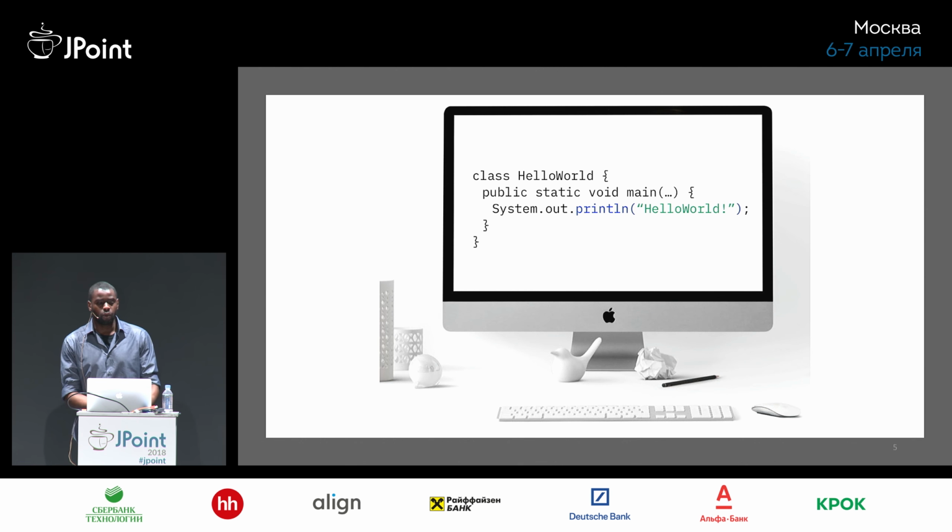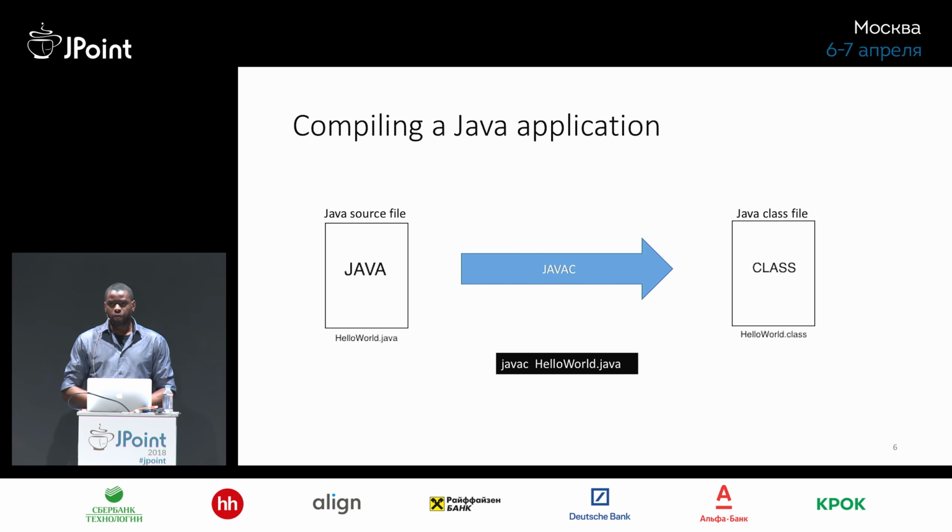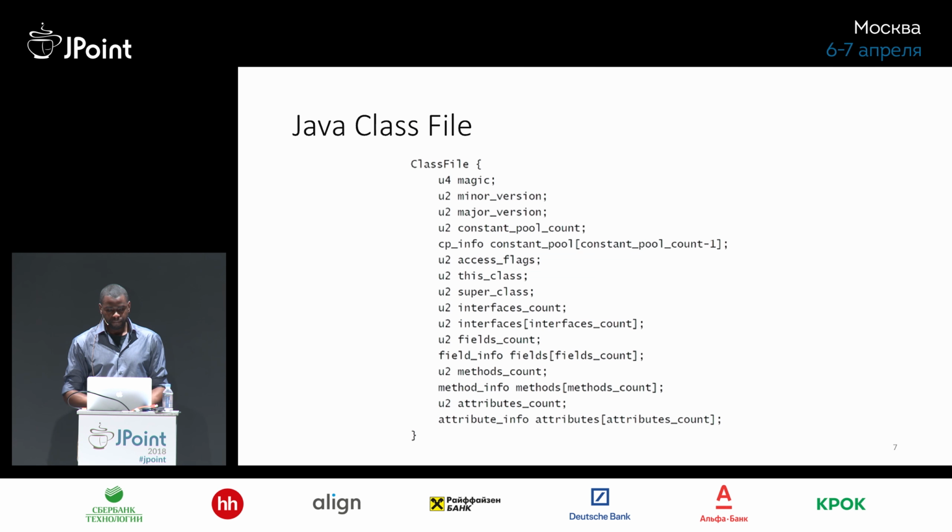So let's begin. What is a JVM? Say you're in your favorite IDE, you write some Java code, then you press play or run to execute your code, and then suddenly the IDE spits out output. Let's take a look at what happens in the background. The first step is compiling the Java source file using the javac compiler. Javac takes in a text file and produces a binary file called a class file. This is all done statically, so it's done before the application actually runs.